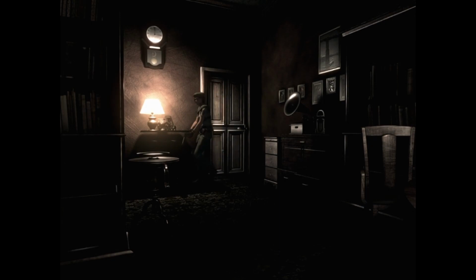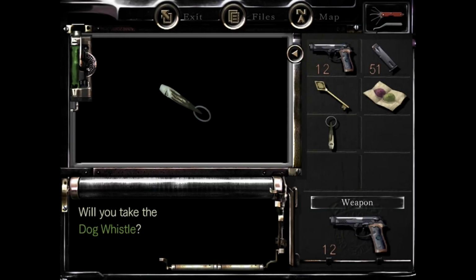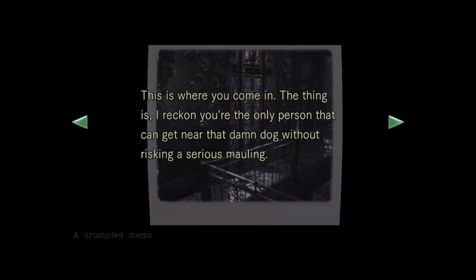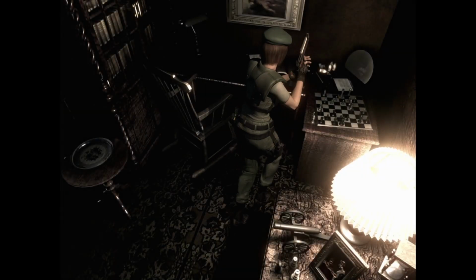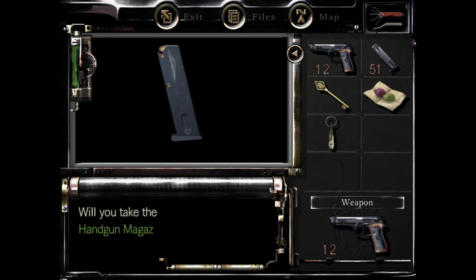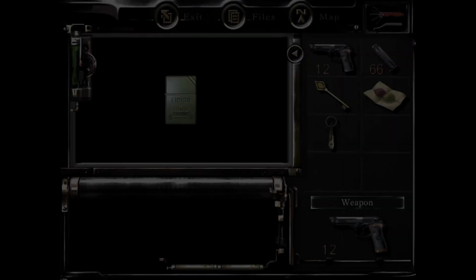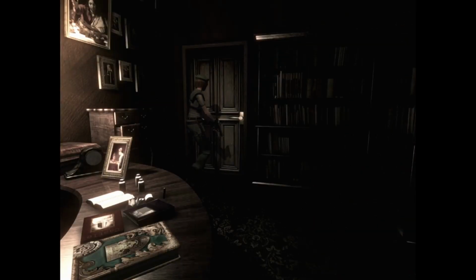So there's some important items here. First, this dog whistle, key item, super important. Make sure you take that. It gives you a hint as to where to use it. But I'm just going to take you right there right now to show you where to use it. Some more ammo. It should auto-combine, I hope. Yep. And then on the table over here is the lighter. Another important key item. We are not going to need the lighter for a little bit.